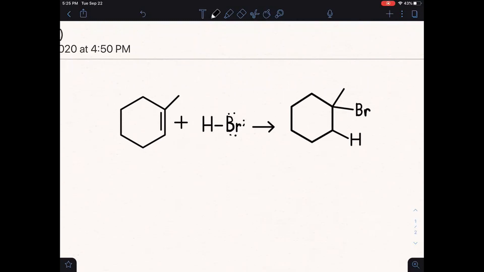Regioselectivity describes how one molecule is going to want to bond in a certain way with another molecule. Take this molecule and this one. You already know that the H and the bromine are going to attach on either side of this alkene bond. The bromine is always going to attach here because of regioselectivity.